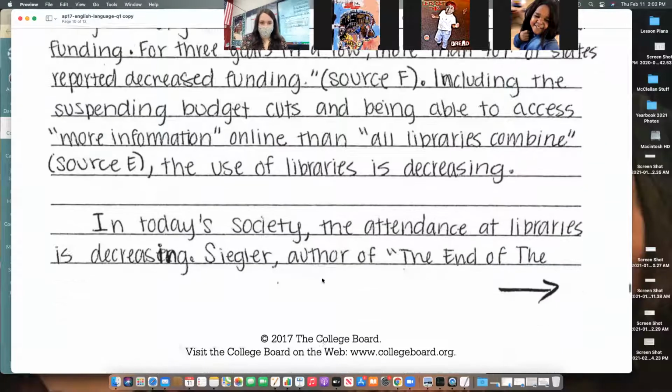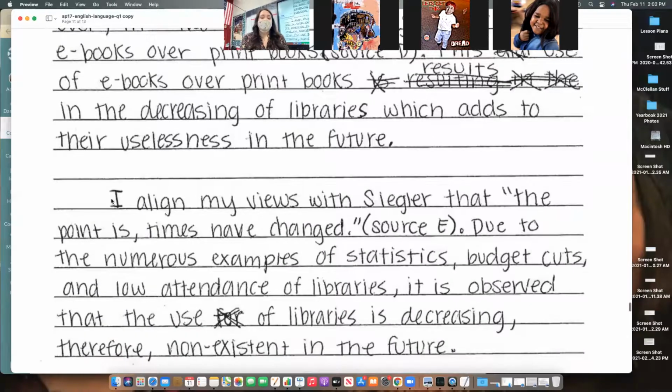The other thing I was going to say: this is so gross. "I align my views with Siegler." I know we have trouble sometimes with saying stuff like "I believe that." We don't need to do that. We want to avoid phrases like "I believe" or "it's my opinion that," but this one rubs me the wrong way so much. "I align my views with her." Just say that her quote is valid or something. Don't say that you align your views with it. We don't know what your views are in the first place, or who you are. It doesn't sound good. It's not well written and it's not objective. It's not academic. It doesn't have the scholarly tone that we're striving for.